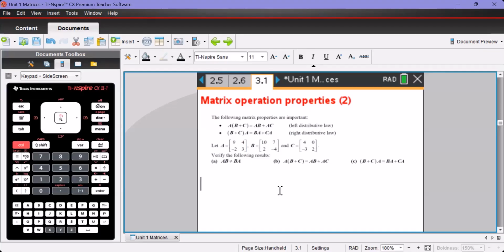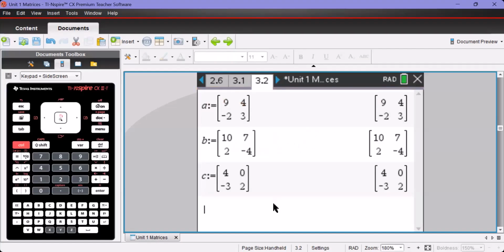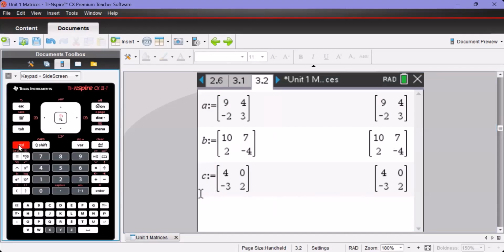And then we're going to verify each of those results in a very similar manner to the manner that we looked at for the addition example. So we go to the next page, and it's no surprise there that we've got matrices A, B, and C. They've all been assigned. And again, I want to make the point, the symbol there is colon equals, and it's found by pressing Control and then the symbols template.